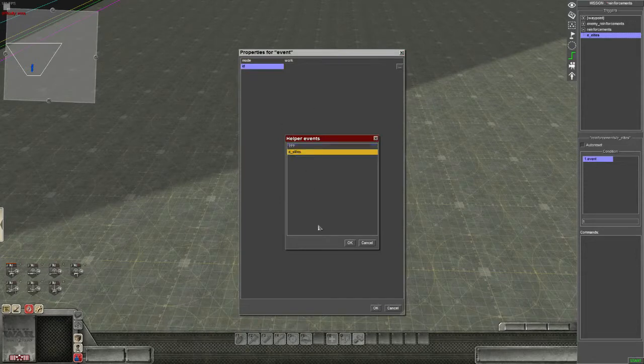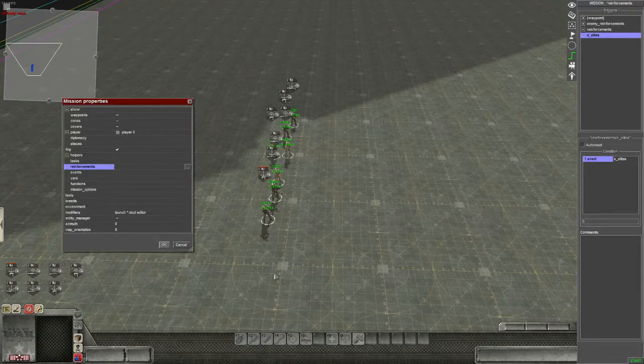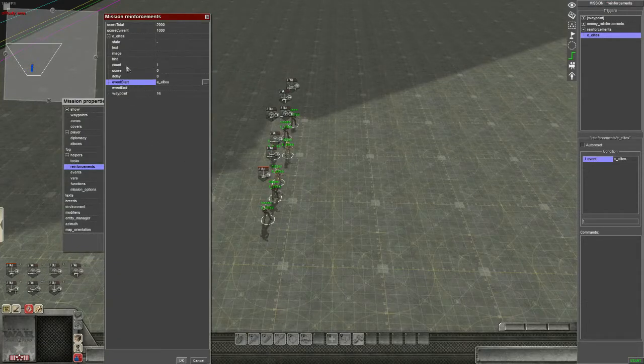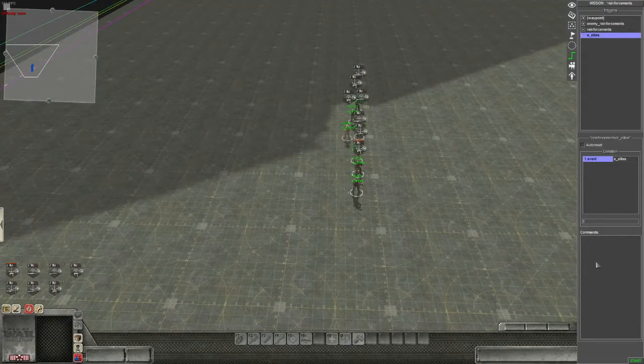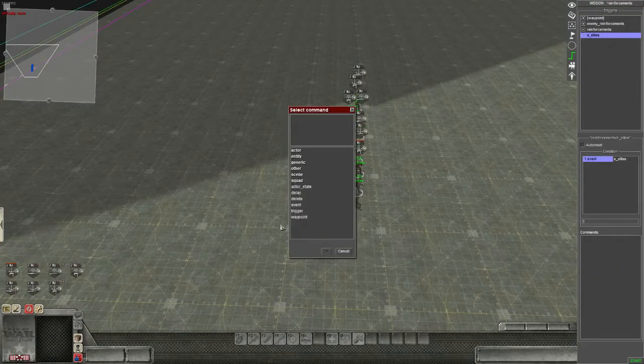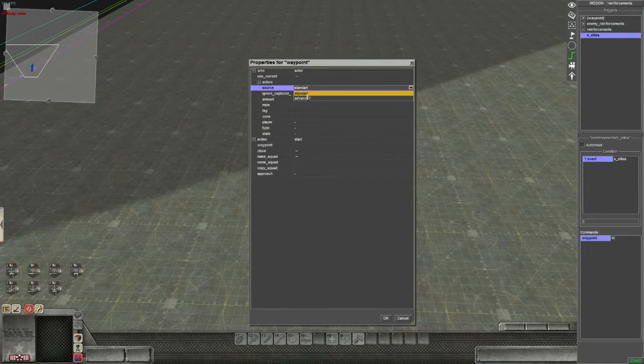and it's our elites. So what's happening now is basically when we press our button, it's going to trigger this event called elites, which will take us to this command. So what we're going to do in here, we're going to add our command, and we're going to use waypoint. So again, it's going to ask us who we're talking about, and of course we're talking about actors. We're going to go with advanced.